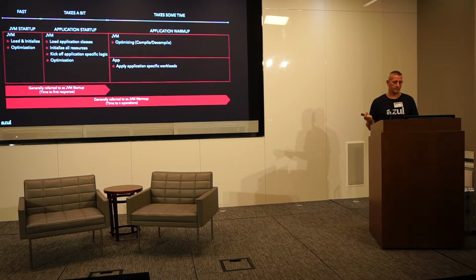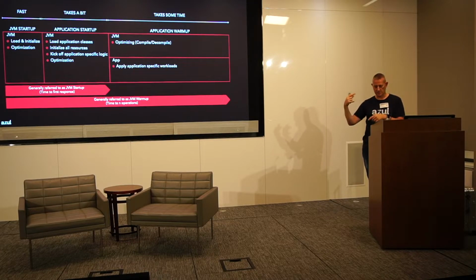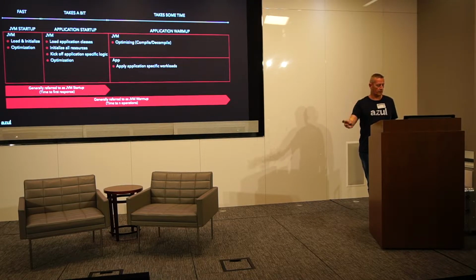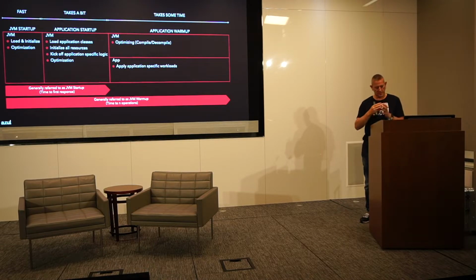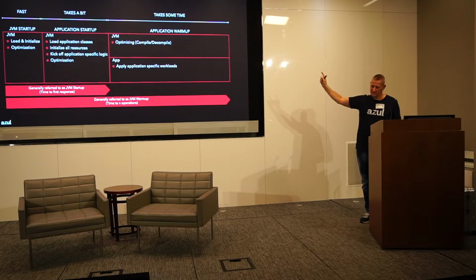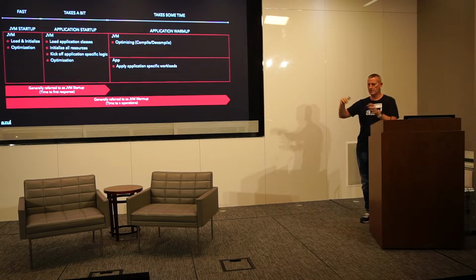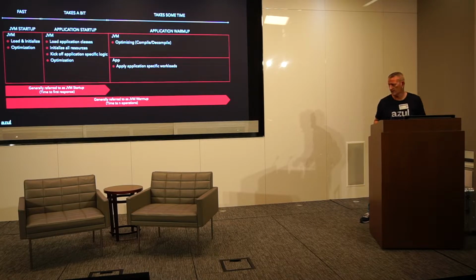And then there's this other thing that people sometimes mess up. It's application warm-up. I said startup is the time to first response. That doesn't mean that at that point the application is at high performance. It just means it's the first time you get an answer from your application. And then it starts to optimize, right? So caches will be warmed up, and you apply some workload to your application, and the compilers will optimize the code more and more. And then at one point you reach 100% performance. It's at full speed. Let's say you have a high-speed trading application, then usually you have to warm it up until you get to the full performance of the application. And this is application warm-up, and that takes some time, and people sometimes mix that up with JVM startup and application startup and JVM warm-up, so it's a little bit tricky. I just would like to make that clear.